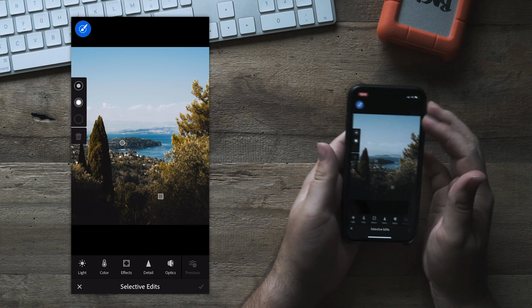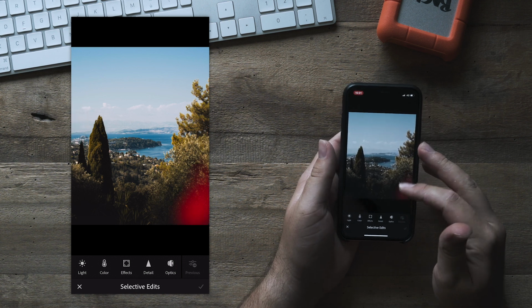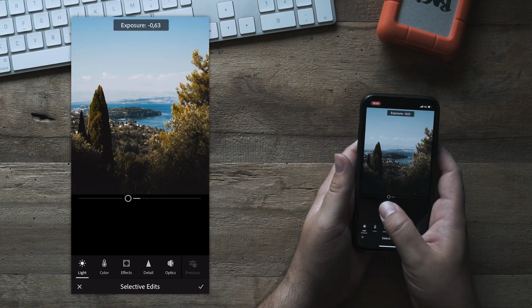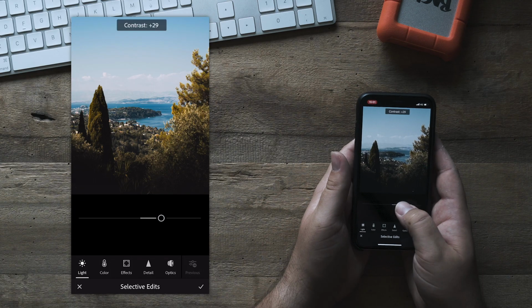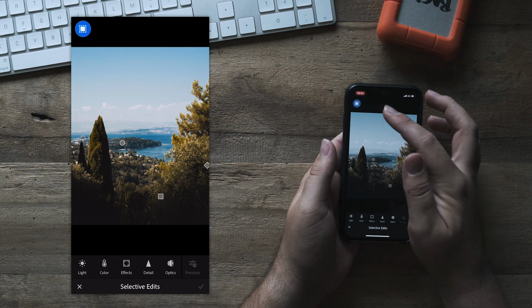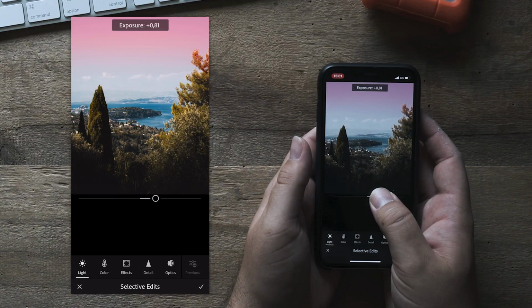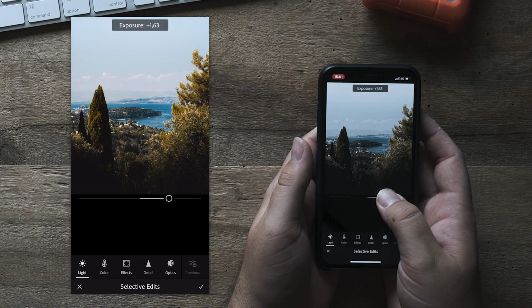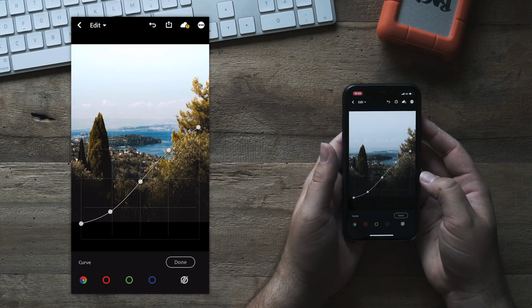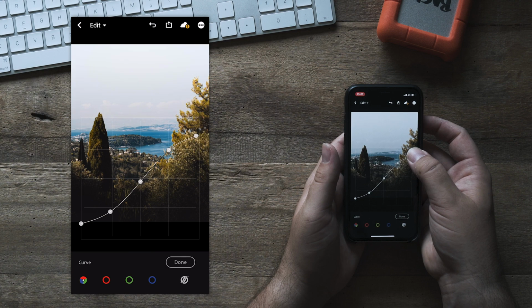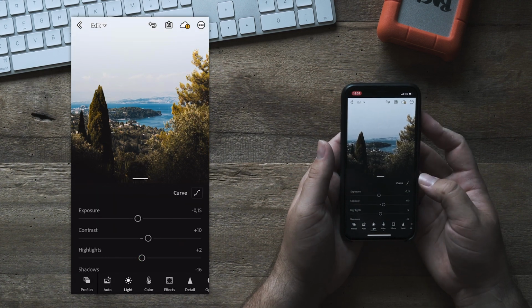So I'm just gonna take a brush filter. Now when I'm recording this with the screen, it just looks like crap. Exposure down, a little bit of contrast. So now what I'm still left to do is trying to get a crushed sky. So adding exposure, just playing around because we had the radial filter. I think we need to go back to the curves and pull back the whites a little bit. Yeah, so now all the sky is crushed to death.